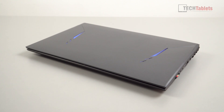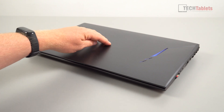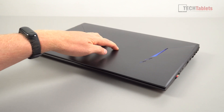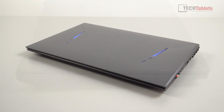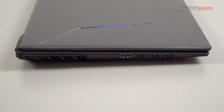The lid doesn't have any ugly logos on it, but it does have these gamer accents which light up with the backlight in blue. It's plastic — the whole build of this laptop is a painted plastic. When I press down here there's a little bit of flex, but I don't believe it's going to press up against the keyboard in a backpack. The thickness is a little chunky: 36mm including the rubber feet at the maximum point at the back.